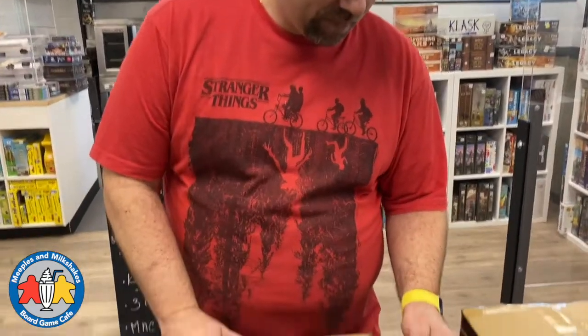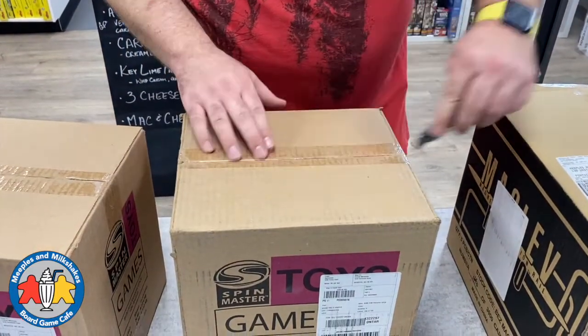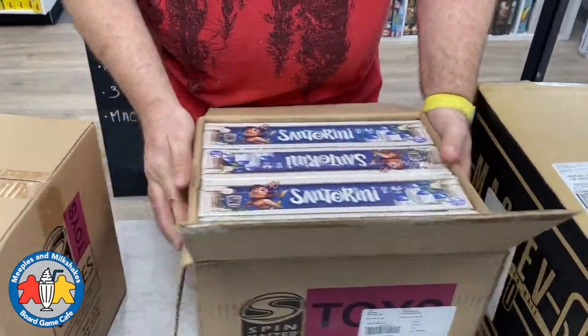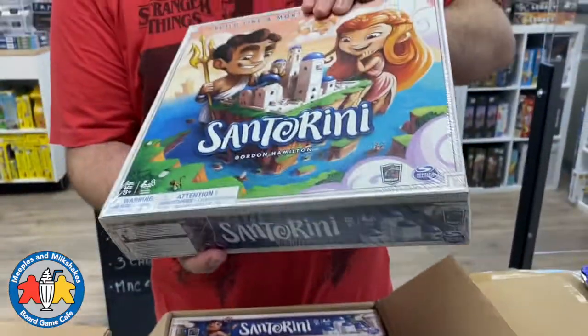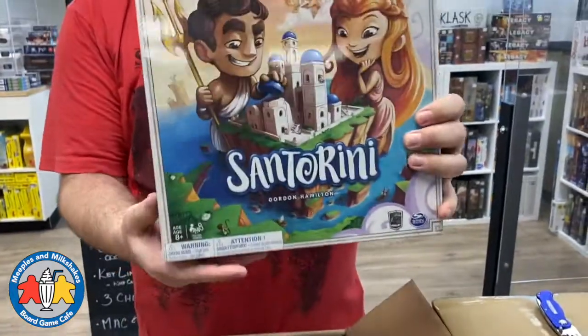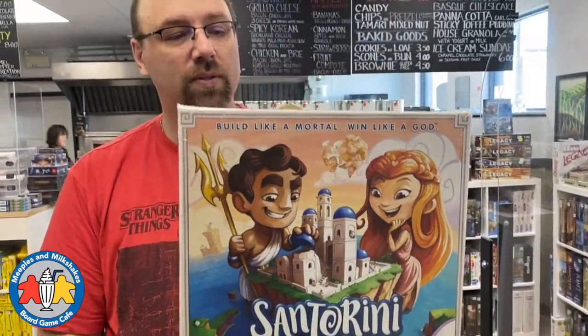First thing we have is a restock of Santorini. We have a couple full cases here. There's a new supplier for this game, and so now we're able hopefully to get it more regularly. And we waited for months and months and months for Santorini. We finally got it a few weeks ago, and we're almost already sold out. There's obviously been some pent-up demand, and we want to make sure that we continue to have this awesome 2 to 3 player abstract game.